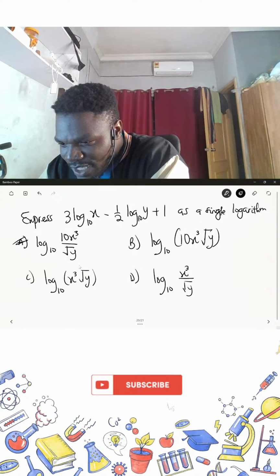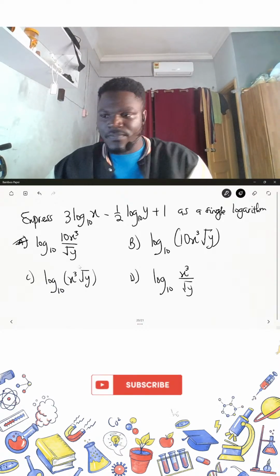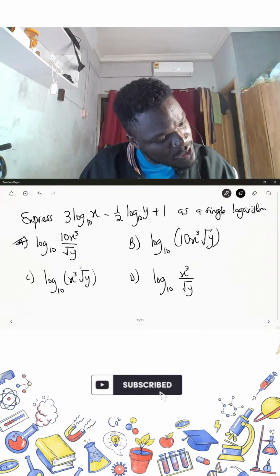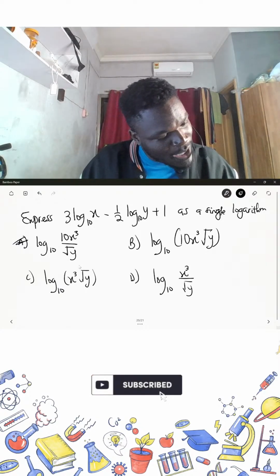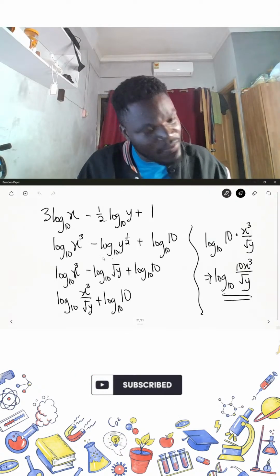So Vishal is saying positive signs value will get multiplied and negative sign value will get divided. I agree. So we can do this because the bases are the same for all expressions. All right, let's proceed to look at one or two more examples before we end the stream because it's already very late.